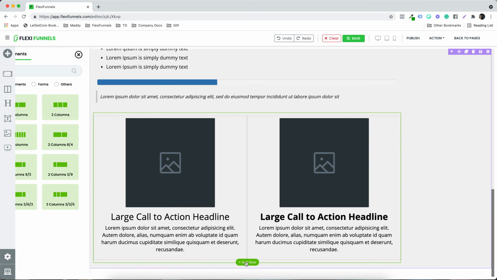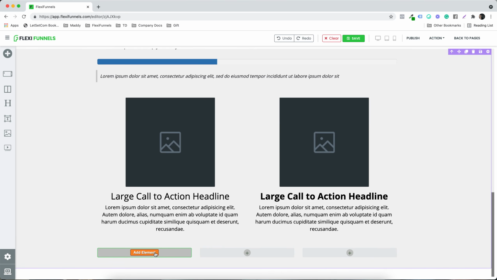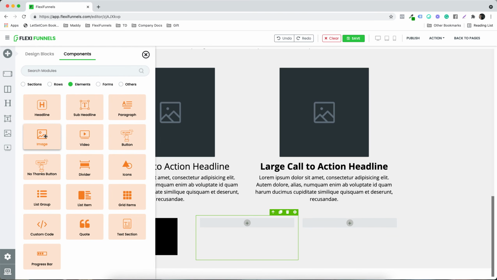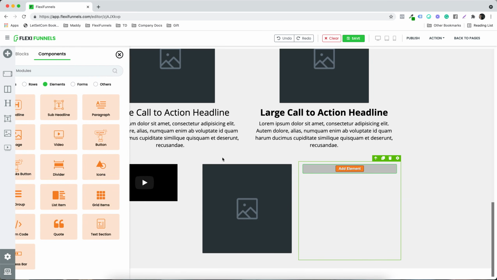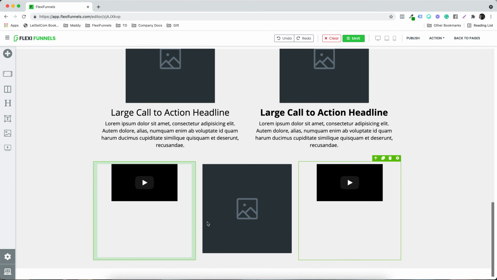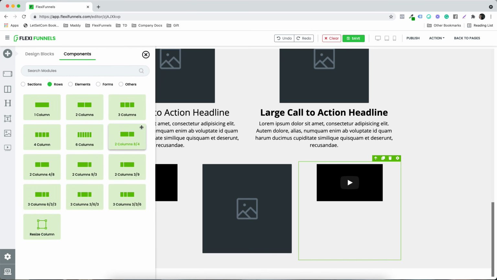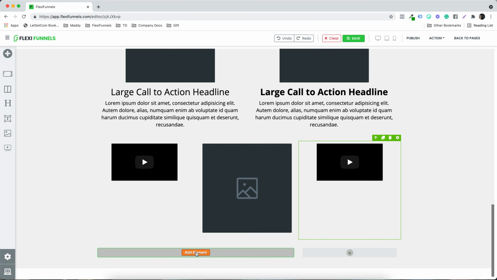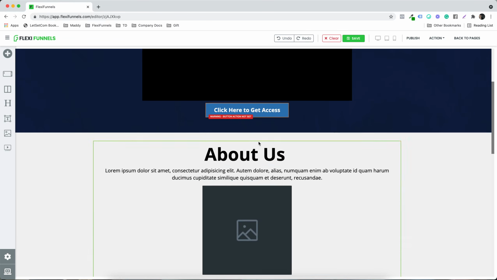Let's suppose I want to add another section which is like 3 column. So that's how you can do it. I want to put a video over here. Let's suppose I want to add an image in the middle one. I want to add another video over here, so I can do that. And yeah, so we have 3 column, we have all the different kind of settings over here. So if you want to put an image over here or text option over here, any kind of stuff that you want to do, you can simply do it. It's like everything is one click easy.